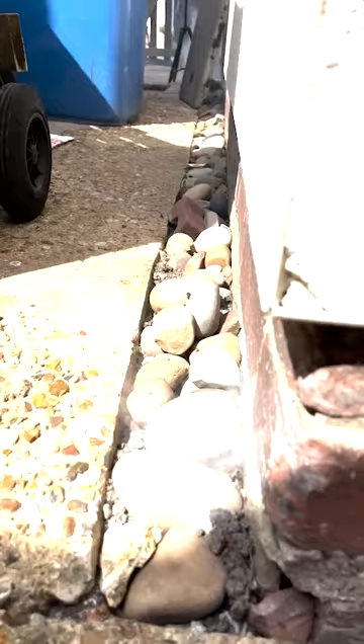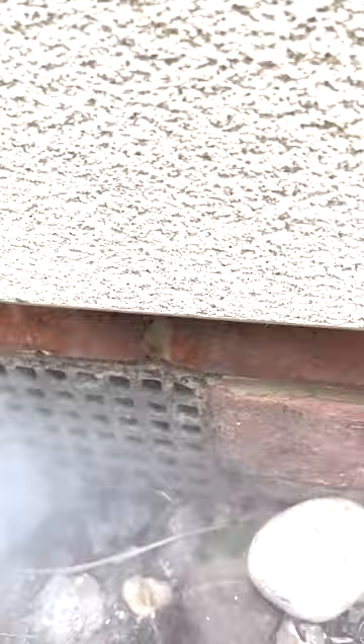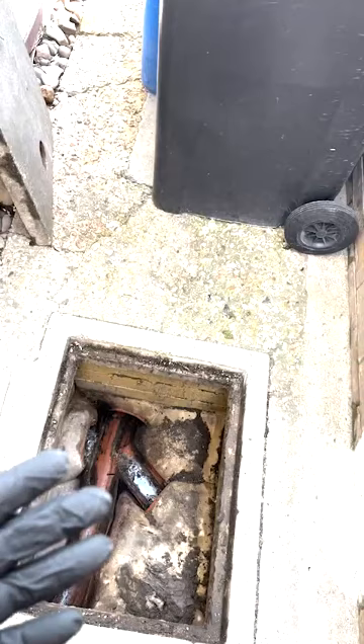Pretty much instantly, we can see smoke coming out around the bottom of the door threshold here. And we've got some smoke coming out showing around the footing on the rear corner of the property. Now this property's got suspended wooden floors, so there's a void underneath the floor. We know the drain run is obviously exposed under this floor, allowing the smoke — and it's even more highlighted here, coming out of the air brick that's ventilating underneath the floorboards. So the smoke test has definitely revealed that we've got an issue in this line, and it's the connection that runs under the property here.